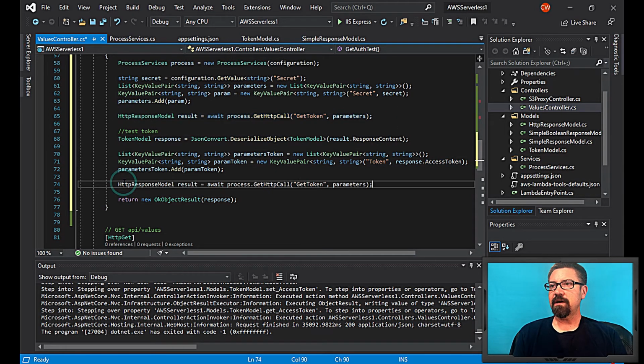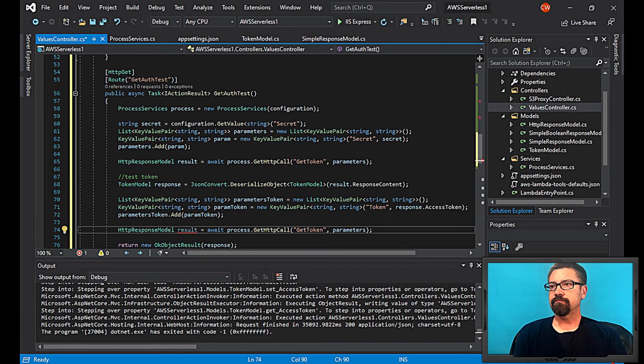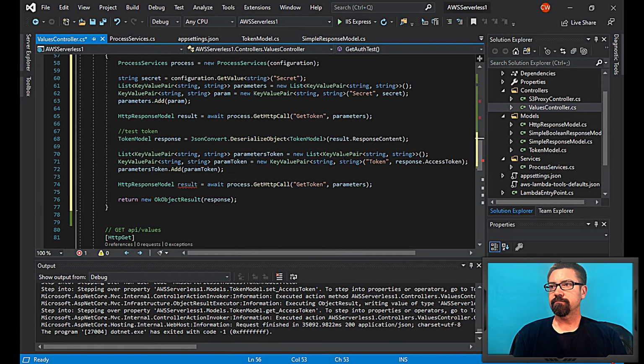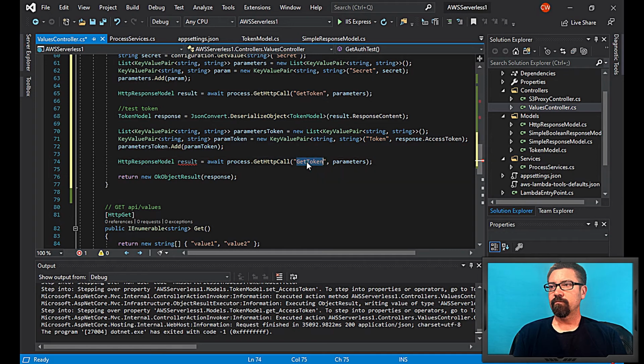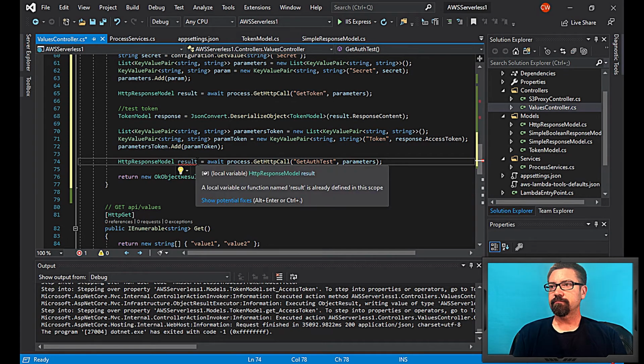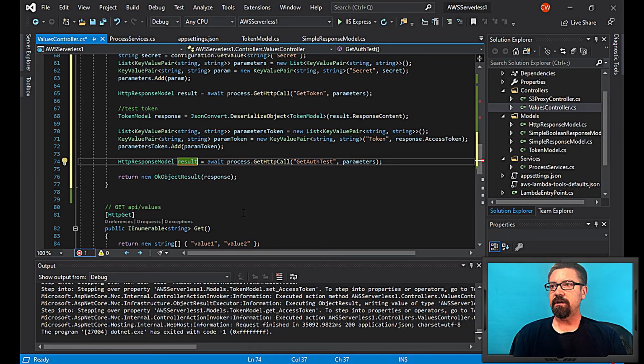Okay, so now that we have that, let's capture the result of this call. We'll be using the get auth test. We'll need to rename this result for the token, and then switch the parameters.